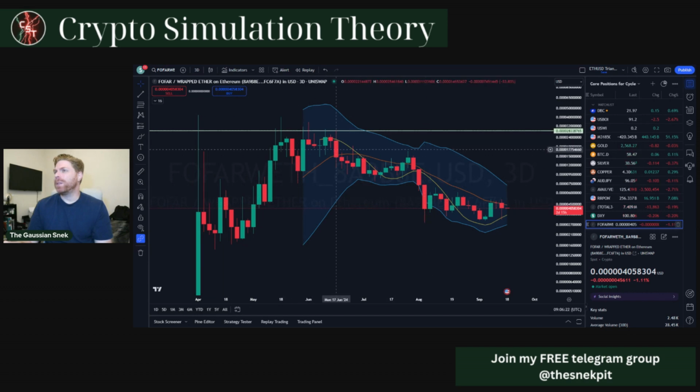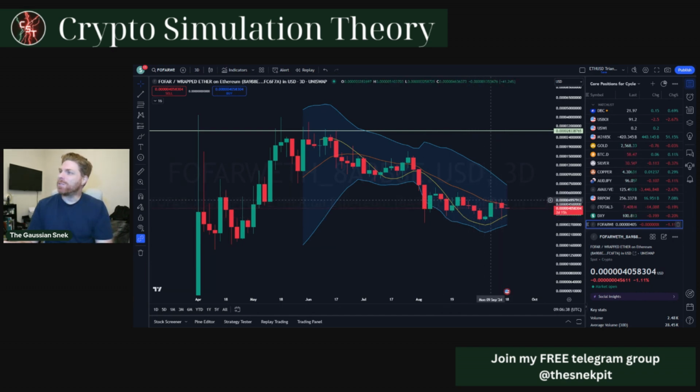So we can see that we've been in a pretty clear bear market for a while, but something happened on August 19th. We got above this moving average right here, and this moving average is a 60-day moving average, so it's of some significance. And look, we tested it, we held, we tested it again, we held.